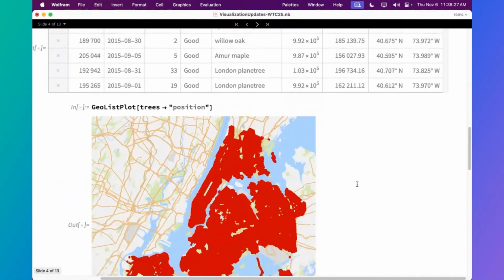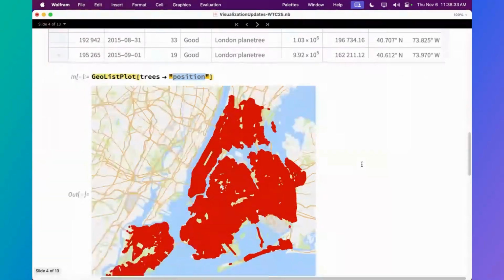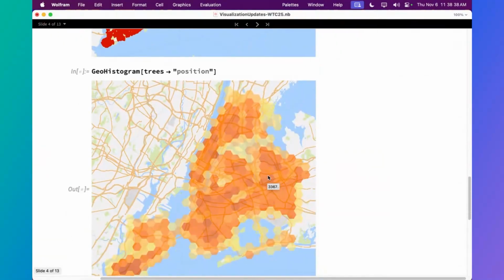And we can say that we want GeoListPlot of this Tabular object, and we want the position column out of it. Similarly, we can do a GeoHistogram and see where all of these locations are on a map.